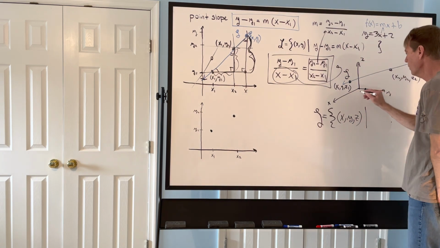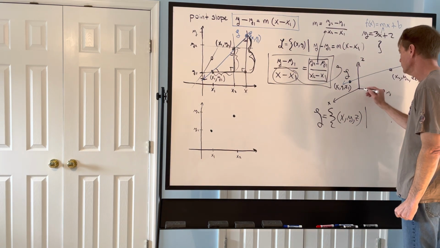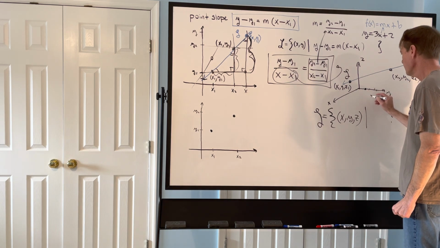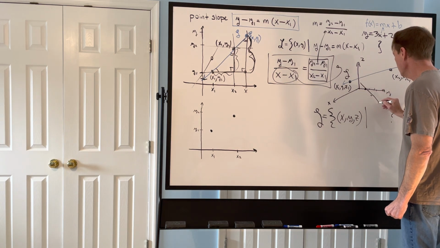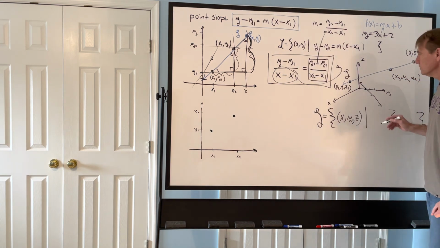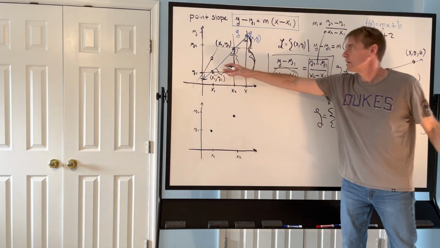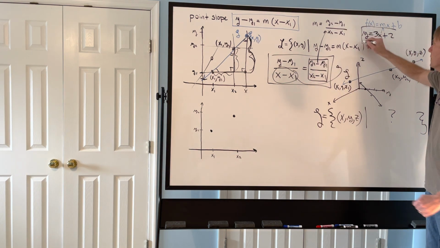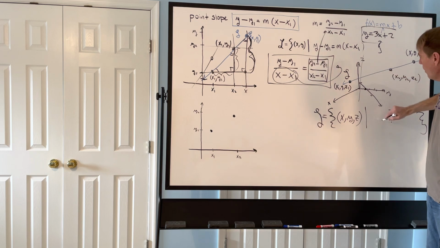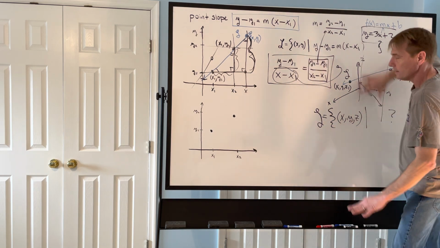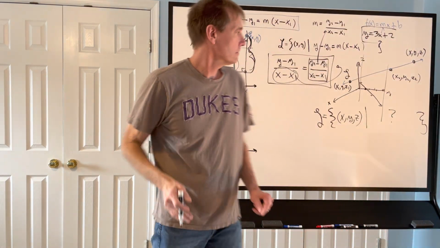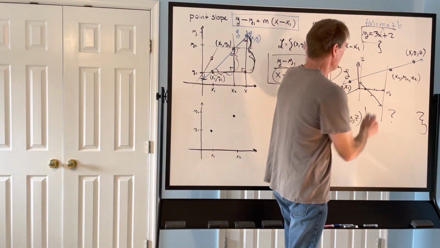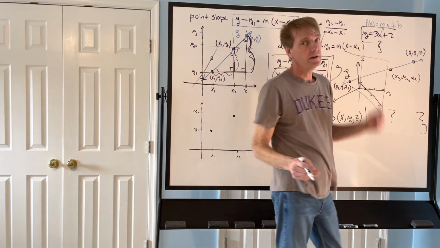And then you go over 1, up 3. Okay, and then you draw your line there. It's the same line that we're looking at there. But all the x, y, z's that satisfy this, we go all Dr. Strange on it, would be that plane that's going perpendicular to the xy plane. All the points on that wall satisfy this.